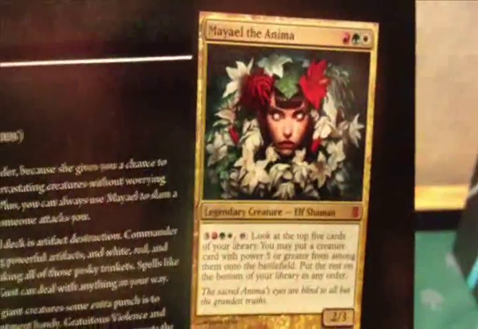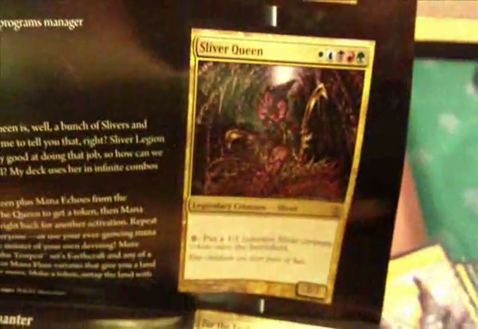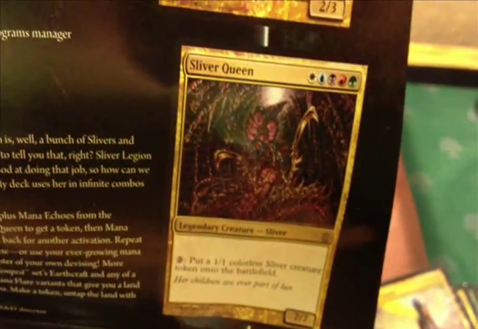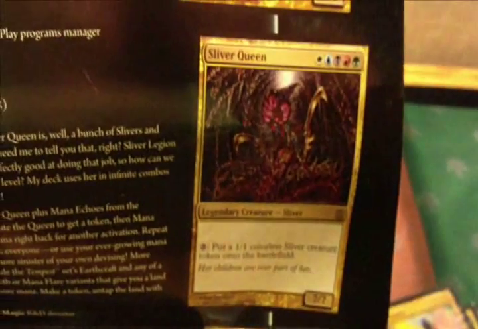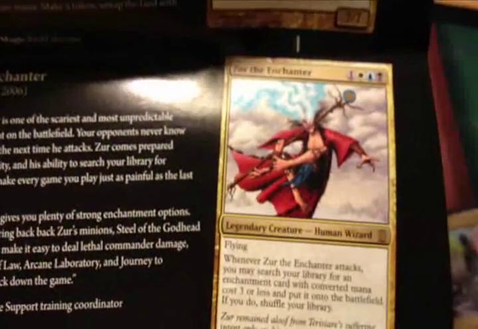I actually just traded for one of these today, so it could go with the large size. Sliver Queen. I don't think I actually have one of those. I have the Sliver Premium Deck Series deck, but I don't think I have that. And I do not have a Zuhr the Enchanter, I don't think. Unless they printed him in the Legends, but I don't think they did. So, well, actually, Sliver Queen might be in the Legends. Could be wrong, though. Okay, moving that to the side.